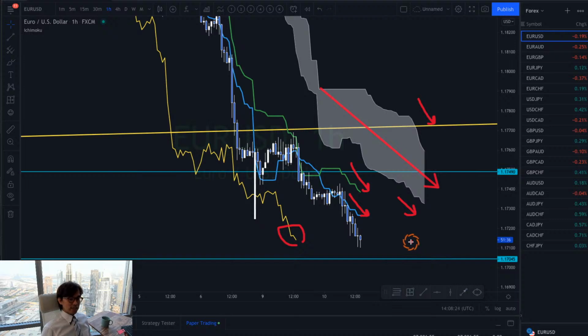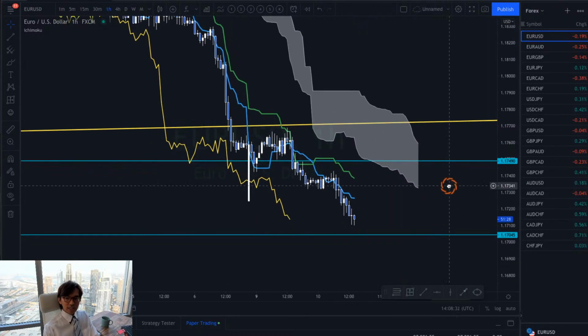So I think this is good timing to look for the sell chance and expect the market breaks the support level. So the weekly support is at 1.1704. So yeah, I expect the market breaks, or the market can bounce, but bounce by the Tenkan Sen and goes bearish is my scenario for now.